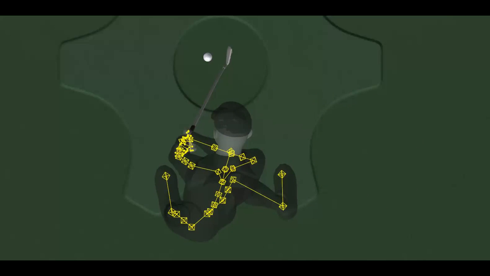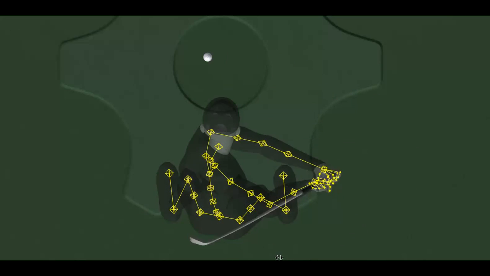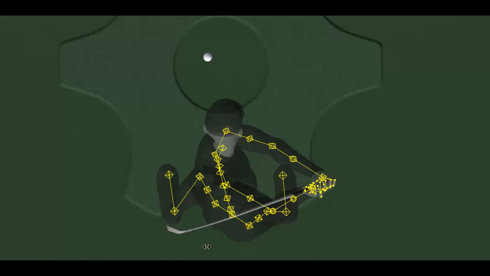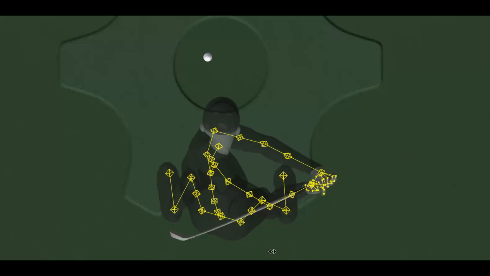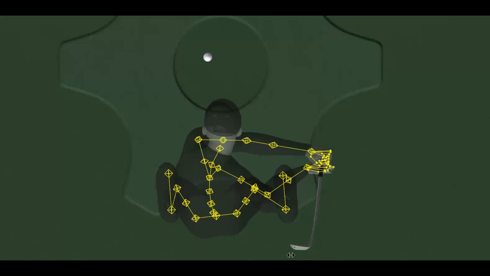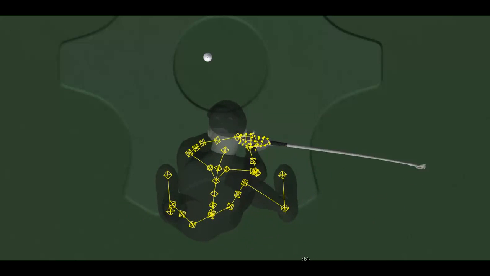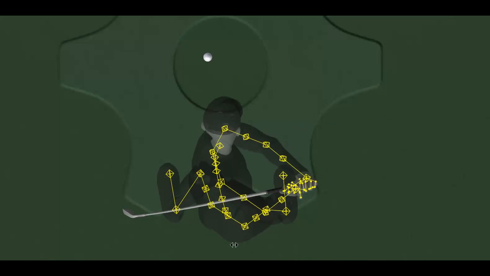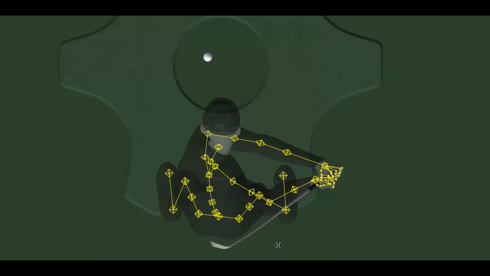But I think the thing you miss out on when you're just looking at swings with video from just a face-on or down-the-line angle—you can't see really how much these thighs are actually moving. And the femurs have to move the right way.